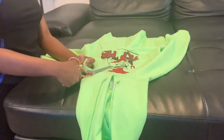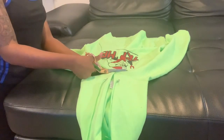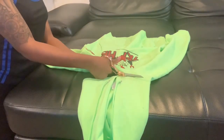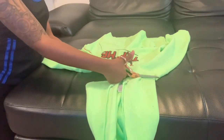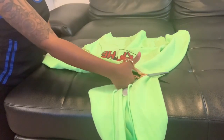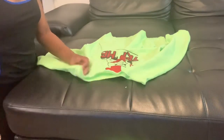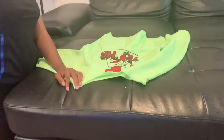Cutting the hoodie off. Oh, cut it. So I'm really taking forever to cut this hood off. Maybe I need to get better scissors. I don't know. Okay, so now that's over. So that's the little hood, and I'm actually gonna do something with that. I'm gonna tell you about that later on in the video.